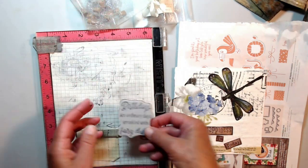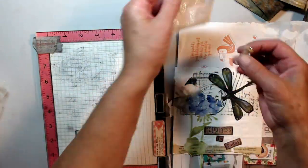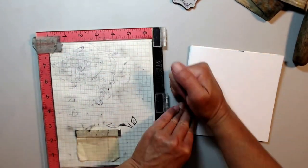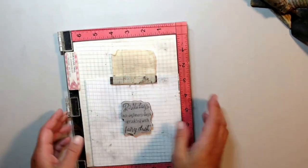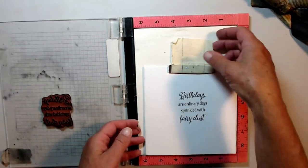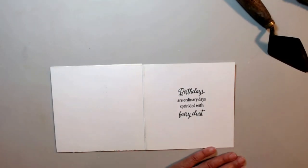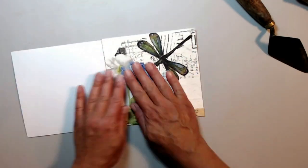On the inside I'm going to put some fairy dust with these little jars I had in my stash — I'm going to put that fairy dust in the jar. The sentiment I had for inside the card says 'birthdays are ordinary days sprinkled with fairy dust.' I'm going to crease the card, use my Misti, place my magnet in there, and stamp that sentiment with my black archival ink inside. What a great sentiment, and putting that fairy dust in the card makes it even more special. I'm giving it just a little time to dry so I don't have a problem with it going on the inside.